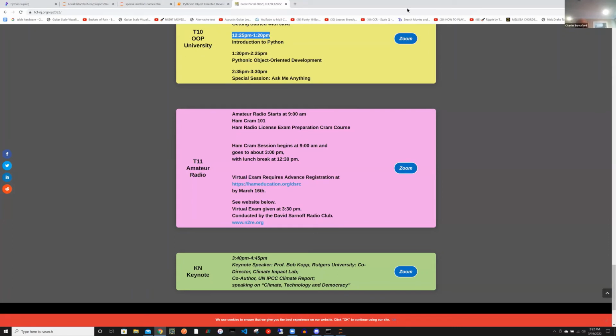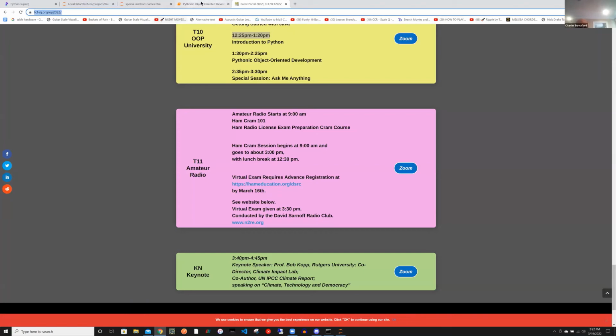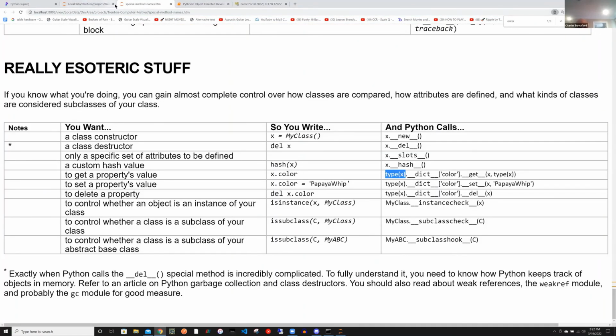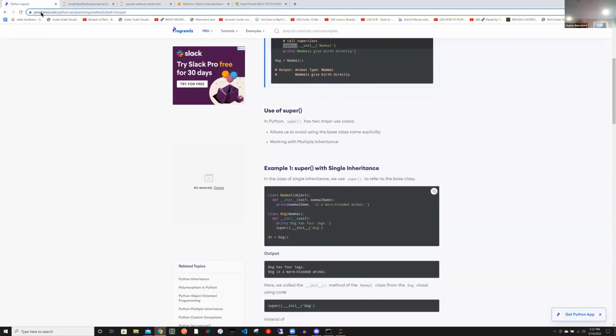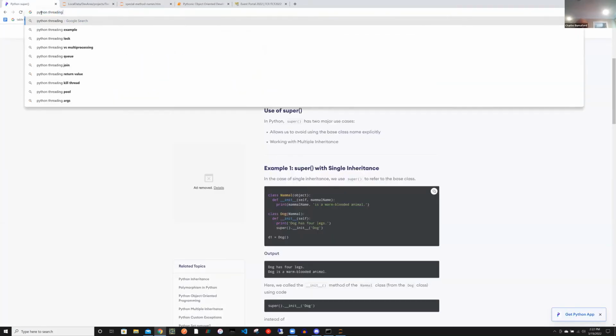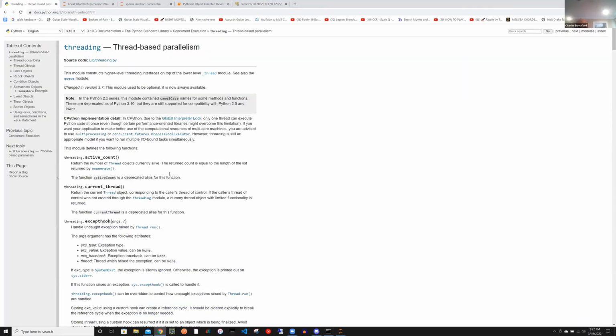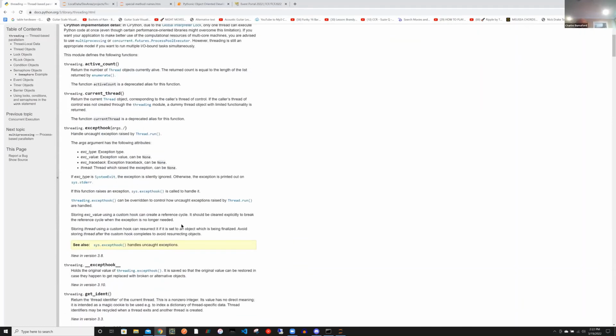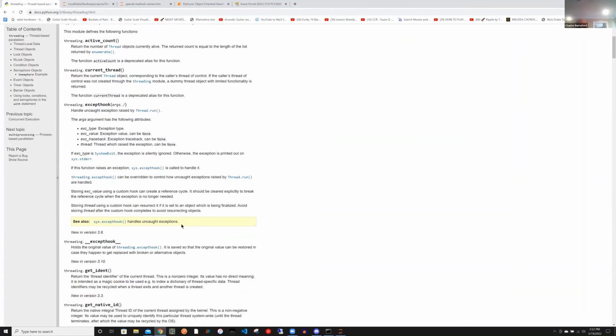Well, here's an example of how to do it. The GIL doesn't interfere with threading. The GIL interferes with multiprocessing. Threading is all from one process. Threads are not separate processes.